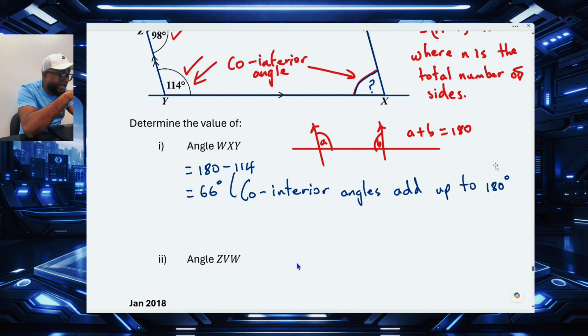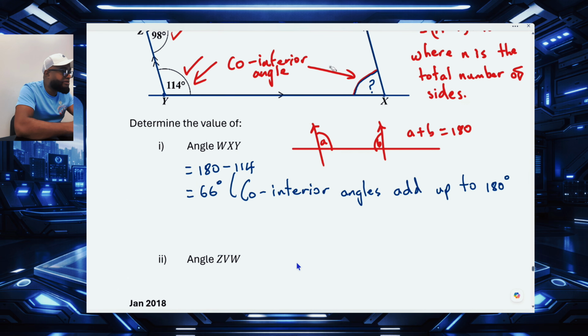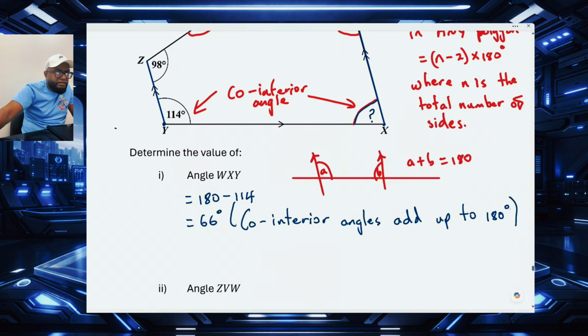So is everybody clear here? Because I heard all kinds of different answers just now. I heard people saying angles at a point on a straight line. Angles at a point on a straight line will be like 114 and this angle behind here, and this one here and this angle behind here. So these two add up to 180 on the left, and these two on the right will also add up to 180. That's how angles at a point on a straight line add up to 180 works. Are we clear?